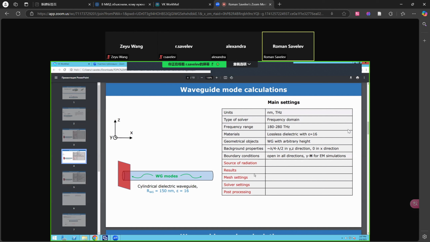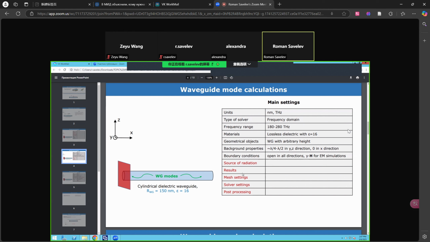Let's go further. So, source of radiation, results. What kind of results do we need? For a waveguide, typically we need either the eigenfrequency or the wave vector for a particular frequency, or the dispersion, the dependence of omega over k.